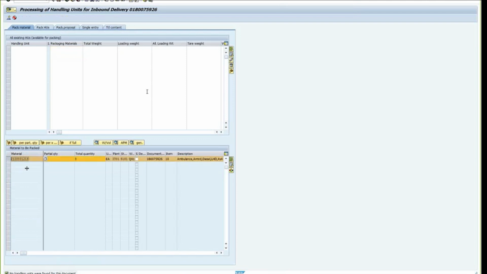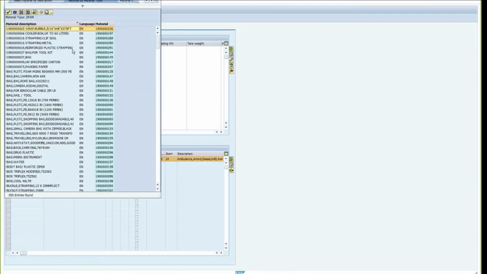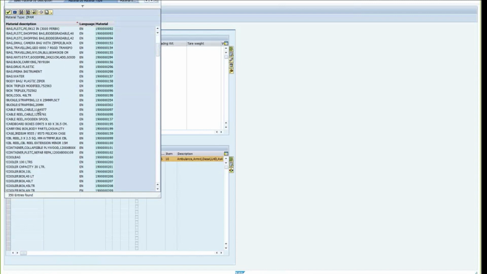In this case, it is 3 quantities of this product ID, the ambulance. What I'm going to do is to select, first of all, the packaging material by clicking on the matchcode button, which is the square button, and I will type set PAM, always, to see all the packaging materials available and customized for the UN.